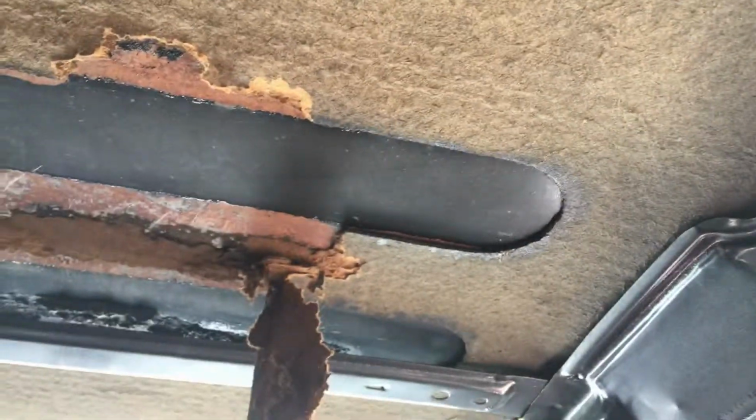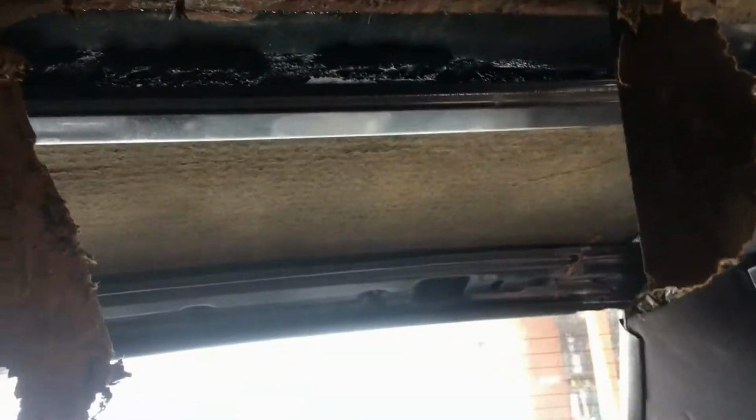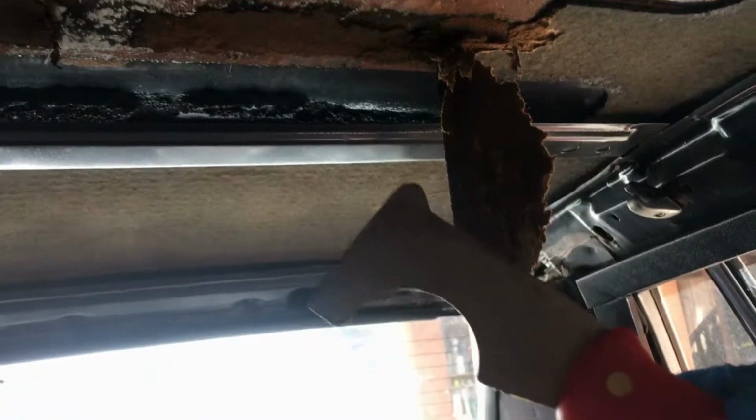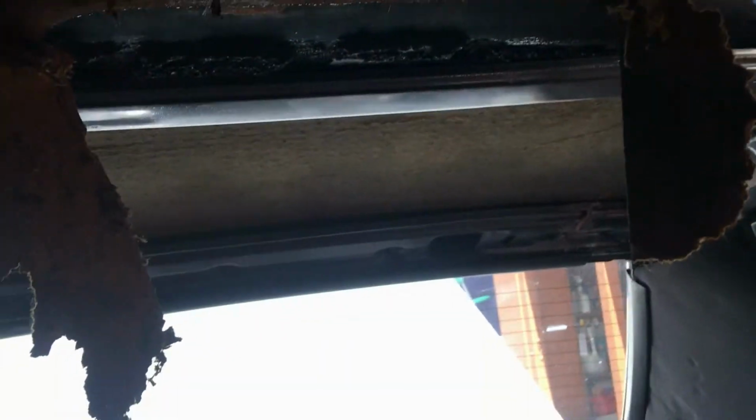Yo, what's up everyone? I'm back in the Caprice, and as you can see, I'm inside and I'm messing with this insulation or sound deadening material from like '79 or whatever you want to call it. I'm probably gonna put my mask on real quick, but I thought I would just show you guys my method. Here, I got a scraper, and I'm gonna just try to get it all off.